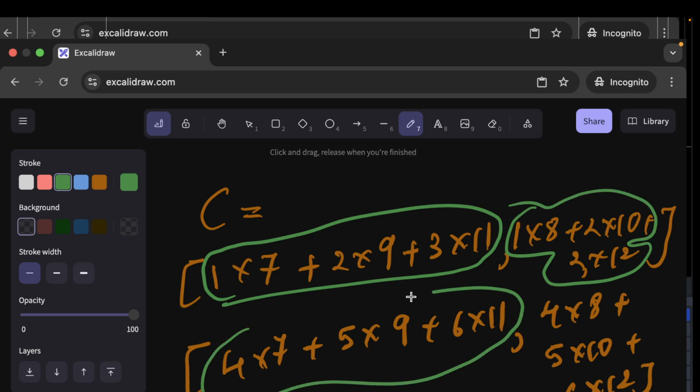So this is how the resultant is going to be calculated, right? So this is going to be 58, 64, and then this is 139 and 154, right? So this is how the matrix multiplication is going to happen.